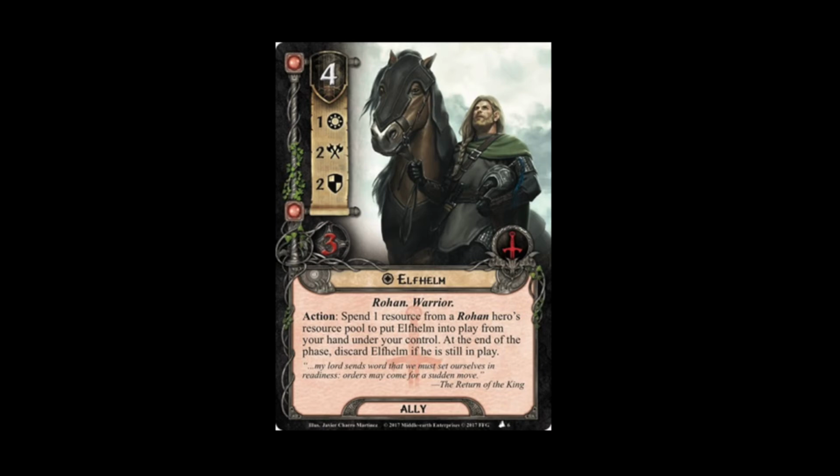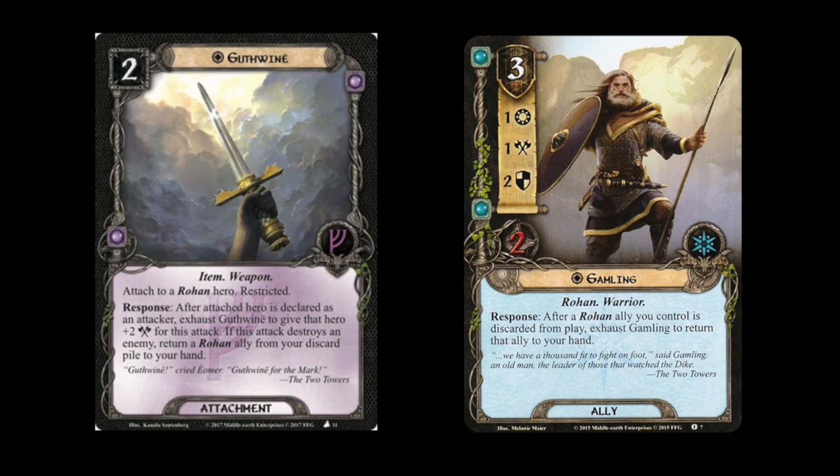And actually, Rohan decks do run Valiant Sacrifice quite a lot. So this is another way of getting your draw. That's true. That's good. Also, there are effects that get back Rohan allies. So you've talked about or touched on Guth Wine and his gambling as well. Yeah, that's one of the best combos I came across, using Guth Wine. You could pull him back potentially every turn, and it's like recycling a feint almost, except you can use any resource to pay for it.